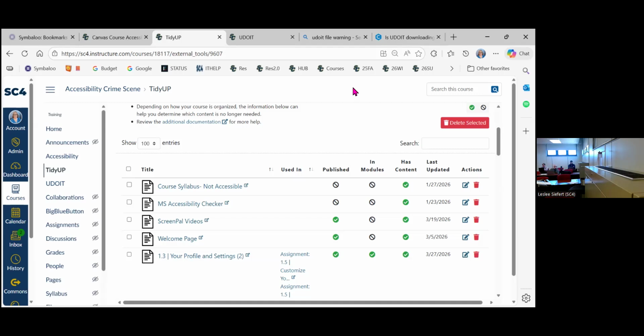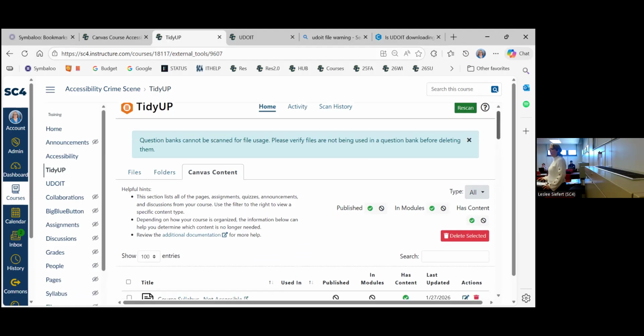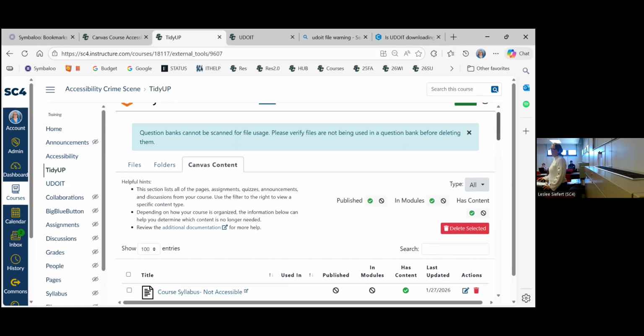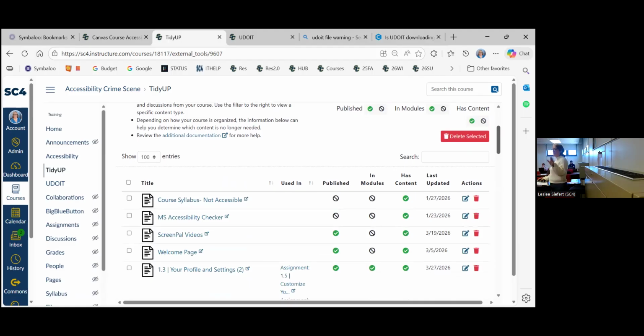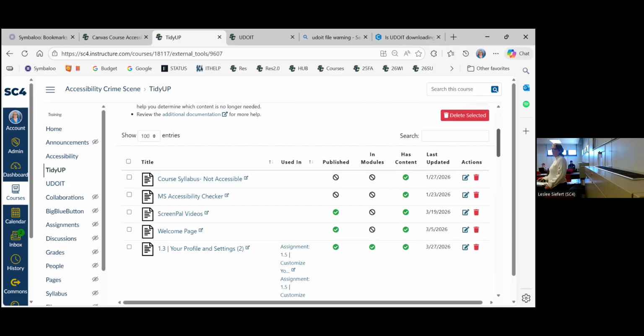So if you look at mine, I've clicked over to Canvas content. Again, it can't get into any external tool. So it's not going to scan Pearson's integration. It's not going to go to new quizzes at all because that is technically an integration. Classic quizzes, it can scan your instructions, but it can't scan the questions. So there are some limitations both for accessibility and usage, et cetera.